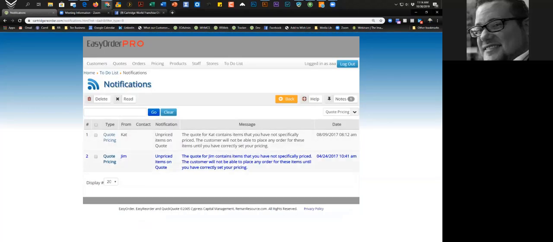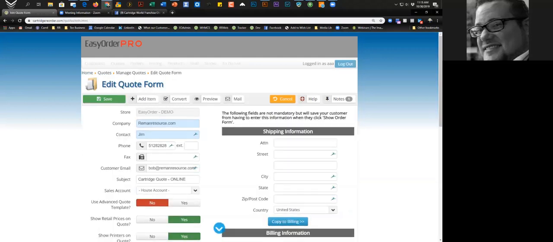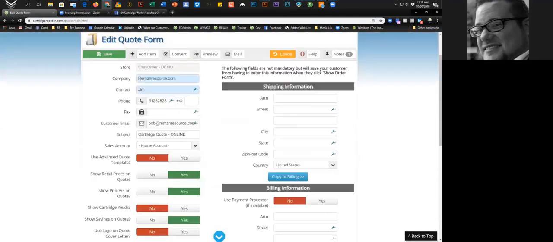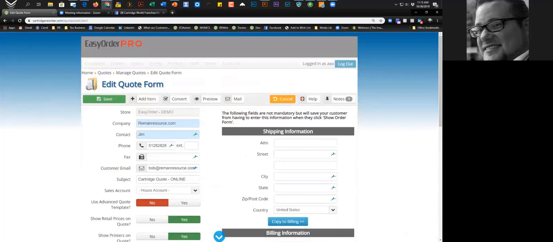But anyway, if you haven't had an item priced on the quote, you're going to get a notification similar to this. These items have unpriced items in the order form, and then basically you just click on it. You can click anywhere, I believe. Oh, you have to click over here. Click on the quote pricing, and it'll take you to the quote area, and it'll even take you directly to the quote tool. Now I think I've edited this since, or else you would see prices in there that are not priced.